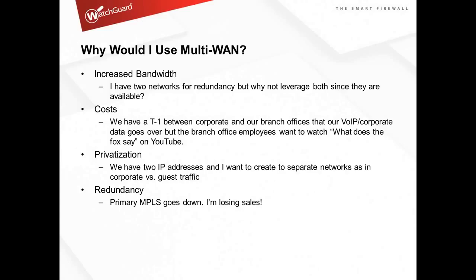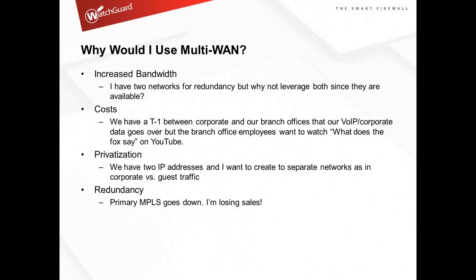And then privatization. So again, here we have an example of two IP addresses, and I want to create a separate network, as in corporate versus guest, or you might say we want to have domain A versus domain B. Maybe you have two customers, as a service provider, and you want to be able to separate all of that traffic. You can certainly separate that coming in through SNAT, and then have outgoing traffic go out that specific policy.